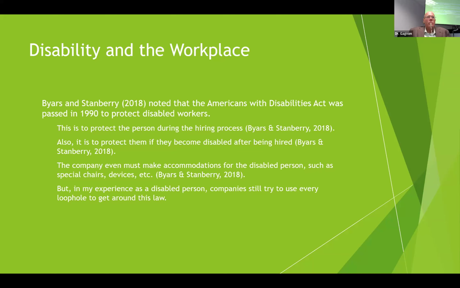I am disabled. Believe it or not, yes, I am. When I worked at the IRS, they had to buy me a special chair. It had like a million different points. It was like the most ergonomic chair I've ever seen in my life. And a tech had to come and get it set literally from my body. Companies that are caring about including everybody in their applicant pool have got to make accommodations for the disabled.